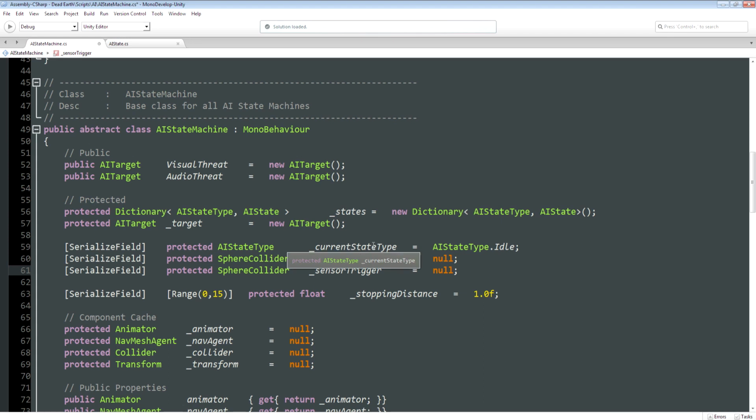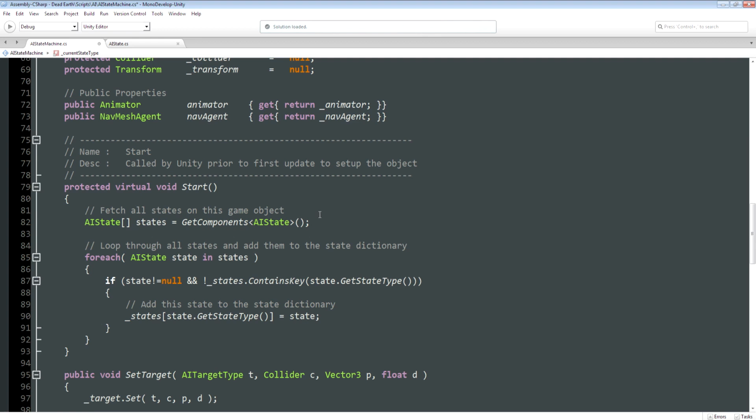So if we wanted to, in the inspector we'll be able to set this to patrol, so a zombie would start off immediately in the patrol state. And this is also going to be set in our update function when we're changing from one state to the next, so this is going to be also something that's pretty good to watch from a debug standpoint, so that we can check that all the transitions are happening correctly.